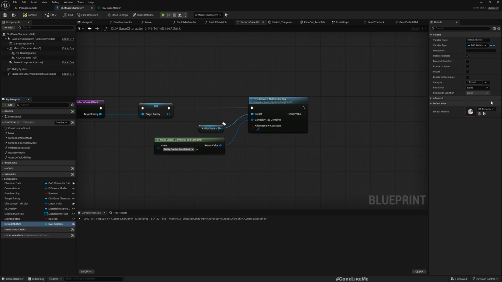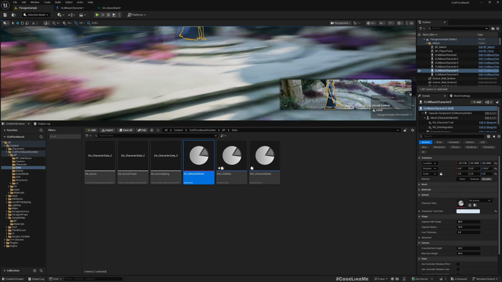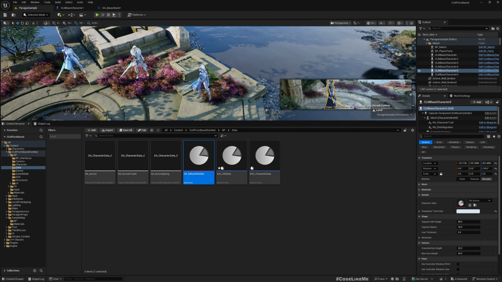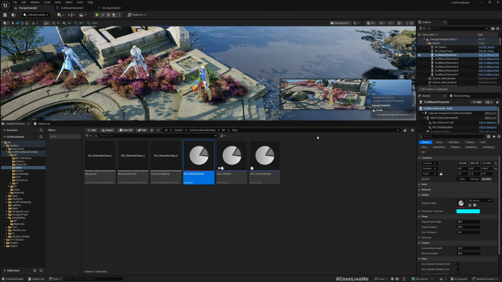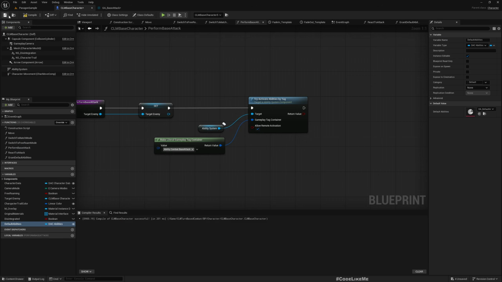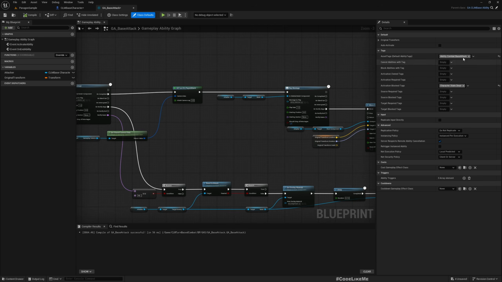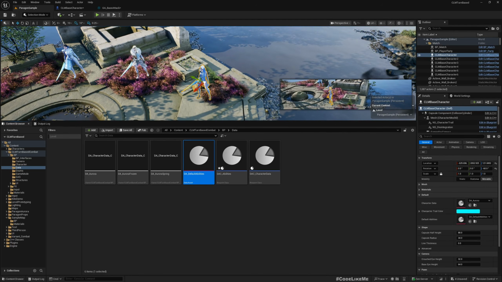So if I make this public, here we can change the assigned ability set for each character. For now, I have only one default abilities, but for each character, you can have a different ability set assigned, with the same base attack tag. You can have different kinds of base attacks. So different characters will have different base attacks.